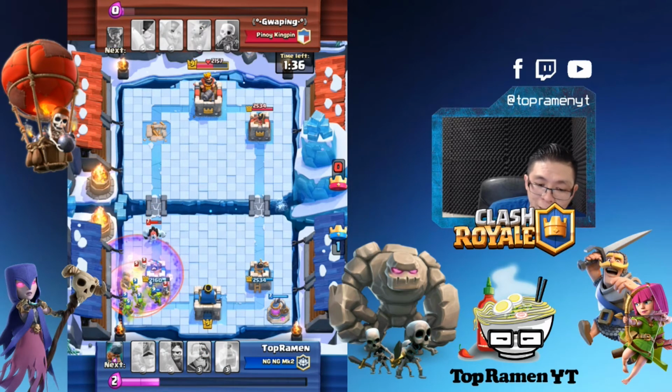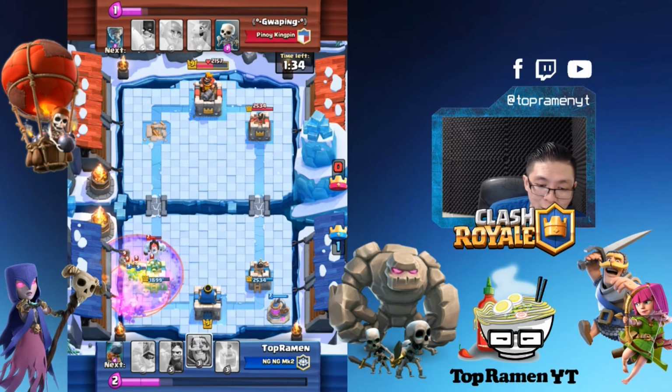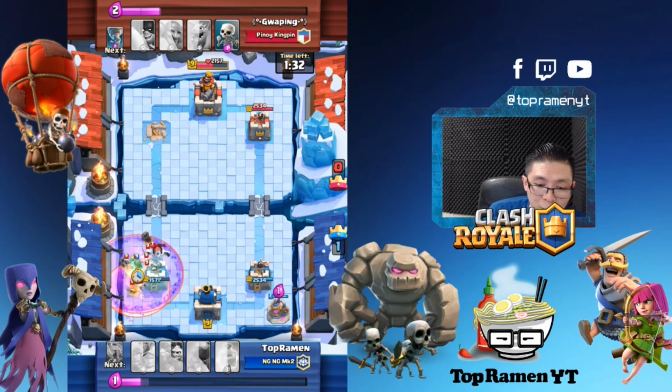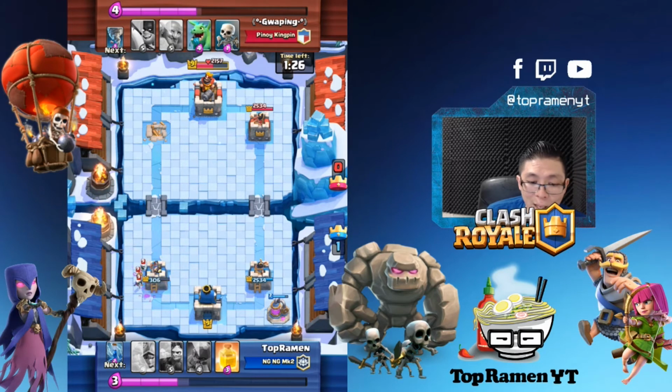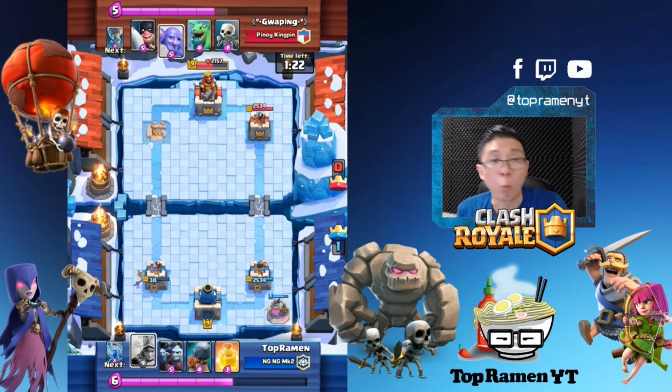I used my Goblin Gang to defend, but of course he's going to have Poison to take out my Goblin Gang, and now it's going to build up a lot of damage, so I had to drop my Knight in the center to mitigate as much damage as possible, and I was able, I believe, to save the tower at 38 HP. Worth it, because now he still has to invest 5 elixir on Graveyard to take it out, or 4 elixir on Poison to take it out.